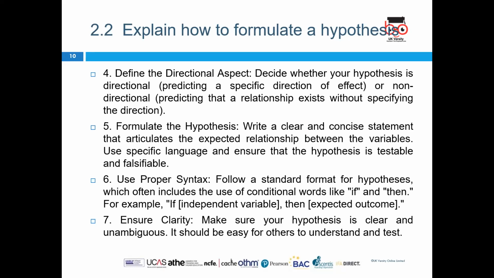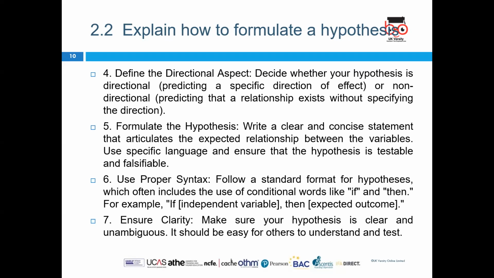And then the next step is to define the directional aspect. Here you need to decide whether your hypothesis is directional, which is predicting a specific direction of effect, or non-directional, which is predicting that a relationship exists without specifying the direction. So the directional effect is important when formulating a hypothesis.